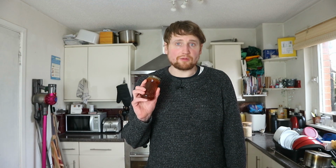But it's really nice to have a recipe that makes use of every piece of the fruit. The peel is in there, the pith and the pits formed part of me boiling it away and getting all the pectin and everything out of it. And these will keep in a dark cupboard for up to a year, and once they're opened, in the fridge for a month. Is the taste for everyone though? I'll be honest and say probably not. It is quite an old-fashioned recipe, and Seville oranges are very, very bitter. It's a flavour that some people really like though, and I didn't mind it. I quite like bitter things. You'd think with all the sugar that went into it, it would be overly sweet, but it's not.